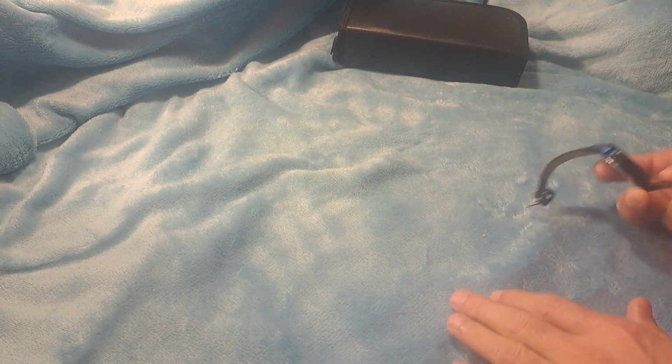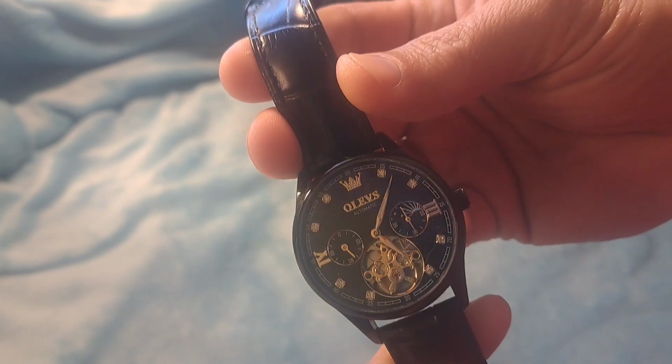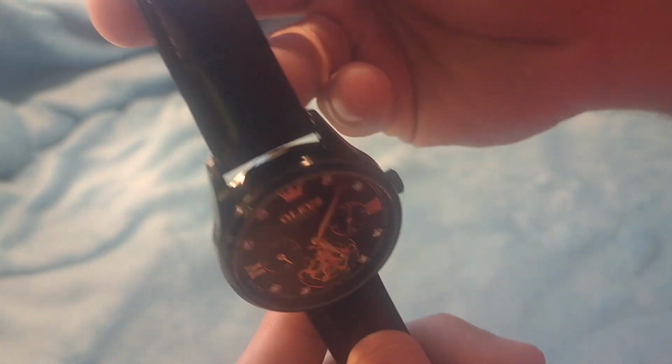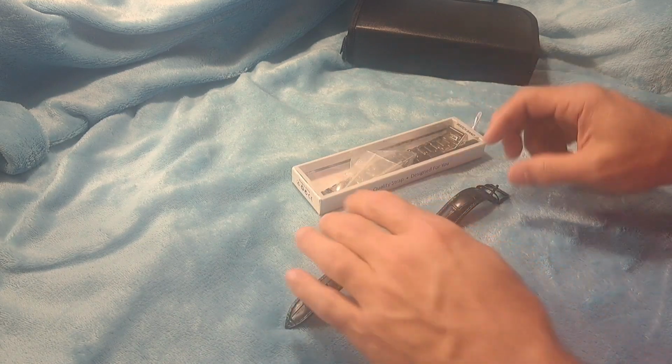I don't know if you've seen my other videos, but I did go over this Olevs tourbillon watch, and I was not satisfied with the leather band. Not that there's anything really wrong with it, I just don't care for it on this case. So I did purchase another band on Amazon and just received it, so I figured I would do a video where I replace the watch band for you.